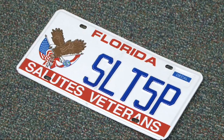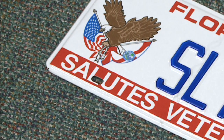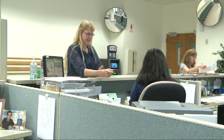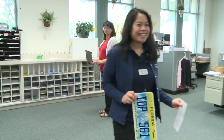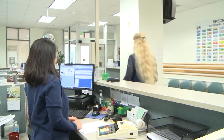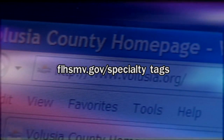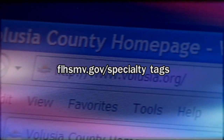Non-military residents can show their support too by purchasing the Florida Salutes Veterans Tag. The $15 additional fee goes to state homes for veterans' trust funds. Before the tag even goes for sale, it's determined what percentage of the proceeds go where, and then those fees are turned over to the state, and they distribute it to the appropriate agencies. Specialty plates cost $15 to $25 a year above the standard registration fee. In 2013, more than 137,000 specialty tags were sold in Florida, and 1.2 million were renewed, creating revenue of nearly $34 million. To learn more about specialty plates, you can visit flhsmv.gov/specialty-tags.